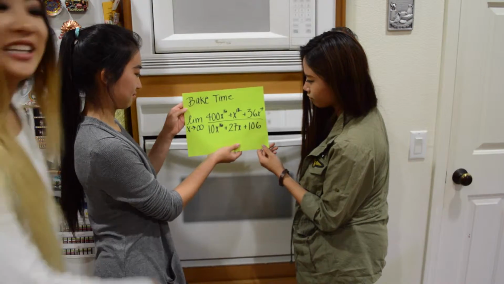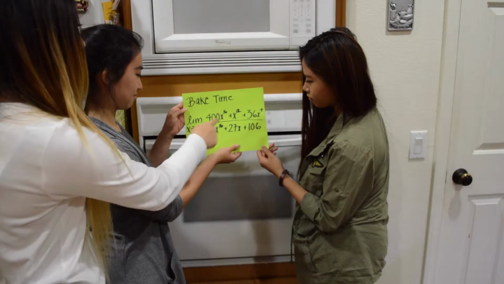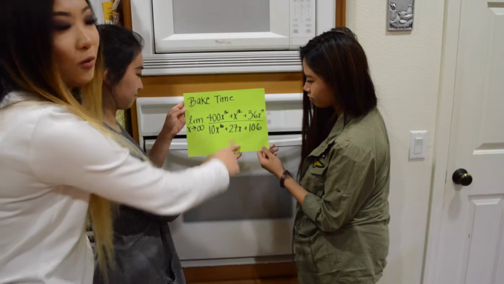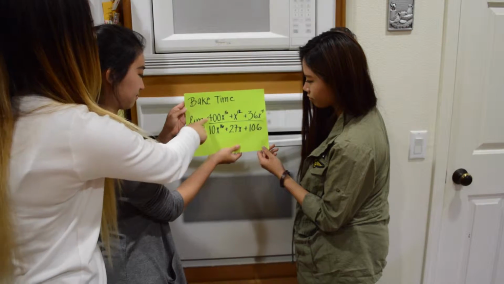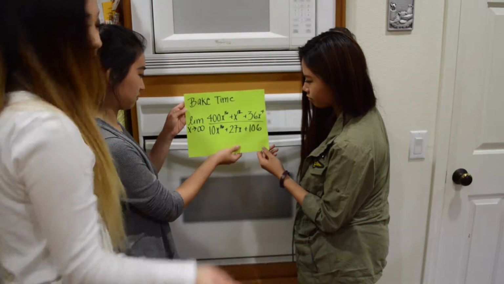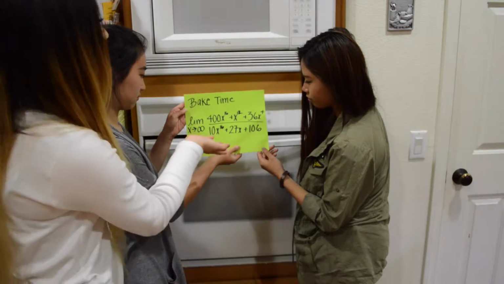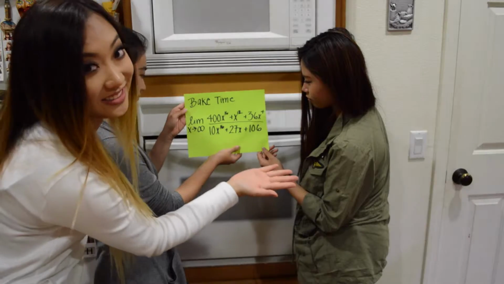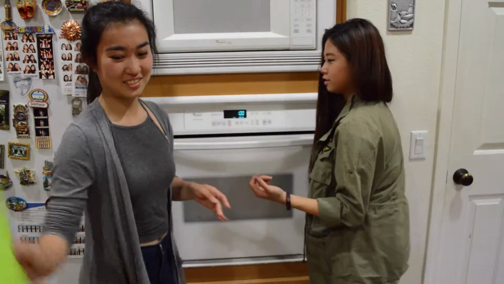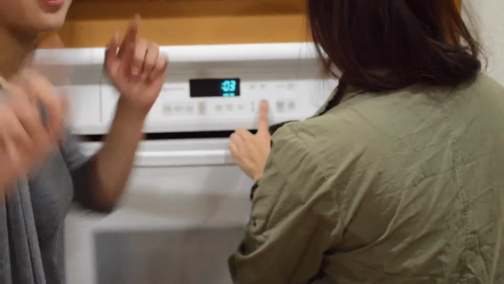Okay, as we can see here, we're given another limit as x approaches infinity. And as the largest exponents are equal, we're going to take the coefficients, which is 400 over 10. And 400 over 10 is 40. So we have to bake the brownies for 40 minutes. Oh, 40 minutes. Pushing it to the limit.